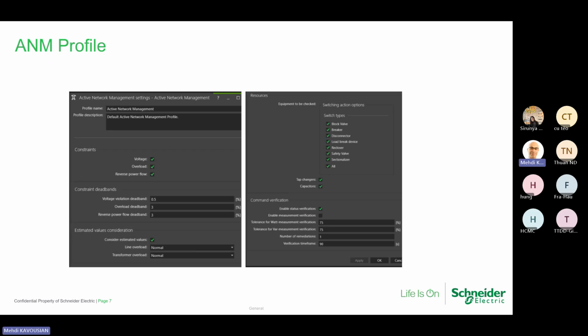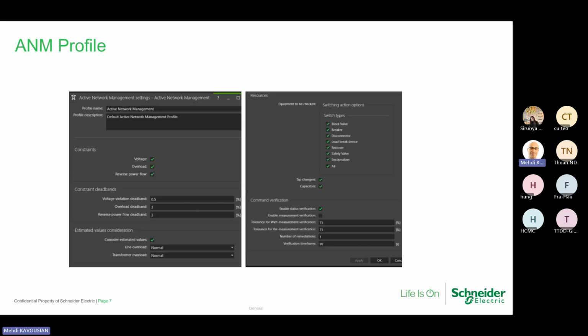Okay, so if we tick this, it will use state estimation. If we don't use it, it will use the measurements. When we have this tick, then we can check this, but if you don't have it, it's not applicable. These are the switching options. You can do switching as well, like what type of switches you can send a command to. You can select cap changers, capacitors.